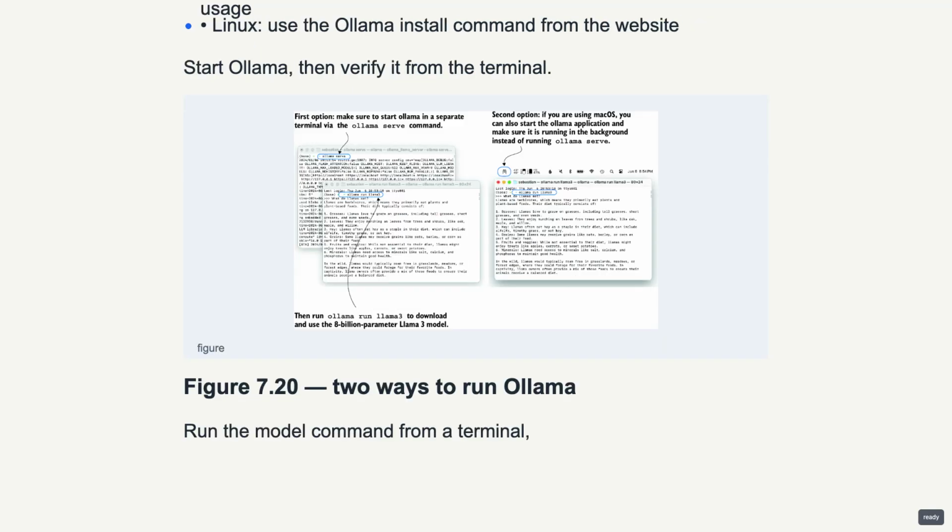The command line test is meant to confirm that the model has loaded correctly before the notebook code takes over. If the service is up, the model should open an interactive session and respond to prompts immediately.